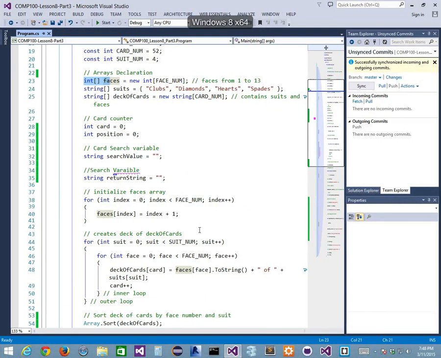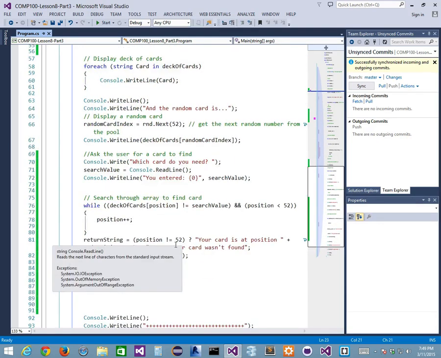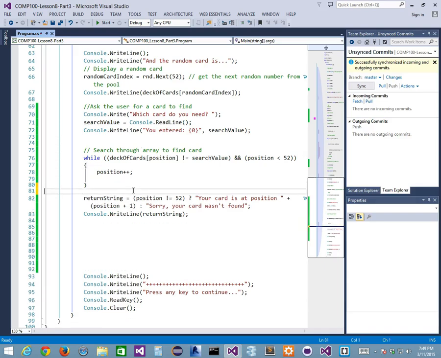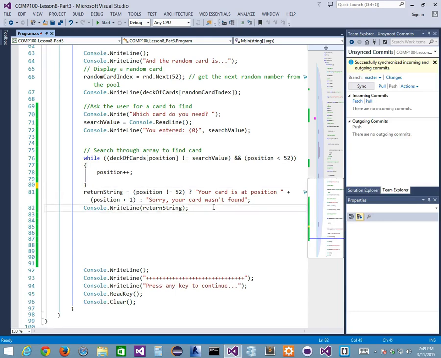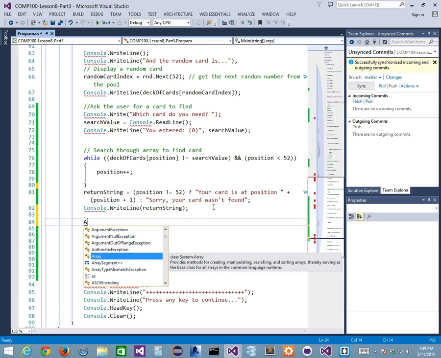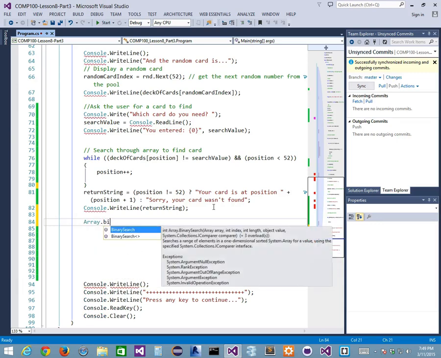Okay, let's do that. So we're going to change our search algorithm, which is down here. This is our search algorithm. So instead of all this, right, we want to find the position. It's going to return back the position of what it is. So if I want to look and see what that is, let me try this out in a different loop again, right? So it's sorted, and we're going to say this. I want to find which position the array is. So I'm going to say array dot binary search, right?